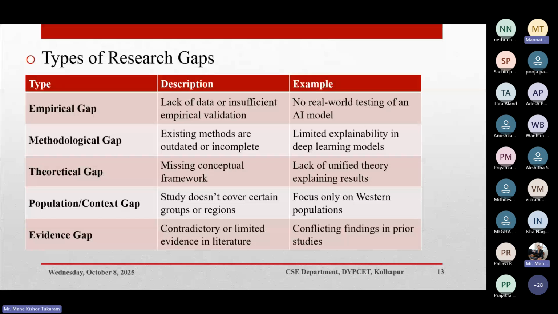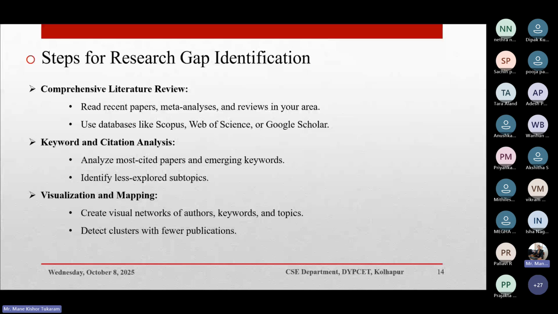Now, next step, we have to do the comprehensive literature review. So based on whatever papers we have, we can understand the papers, apply the review related to the papers, and from that we have to add the different keywords, citations. Again, we can search with the help of the different keywords or whatever tools I have just shown. So you can use any particular tools and map your keywords.